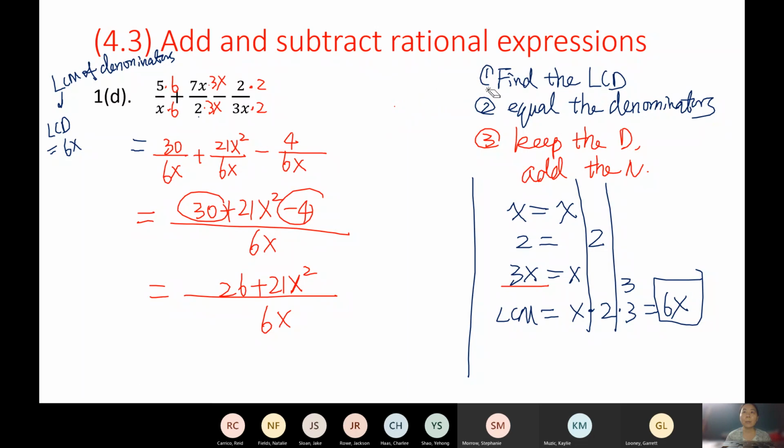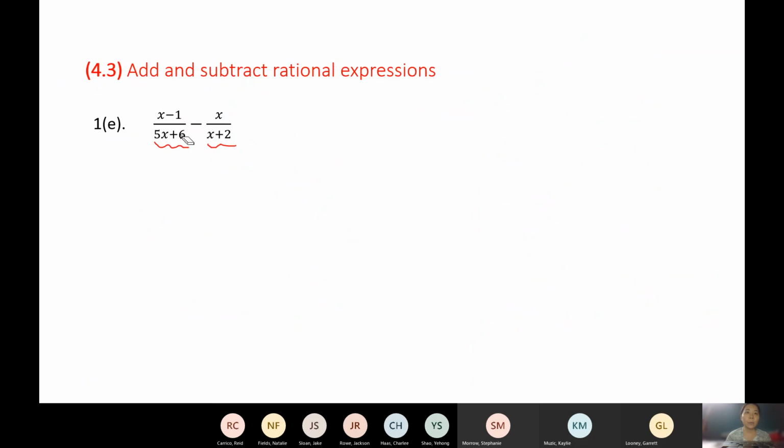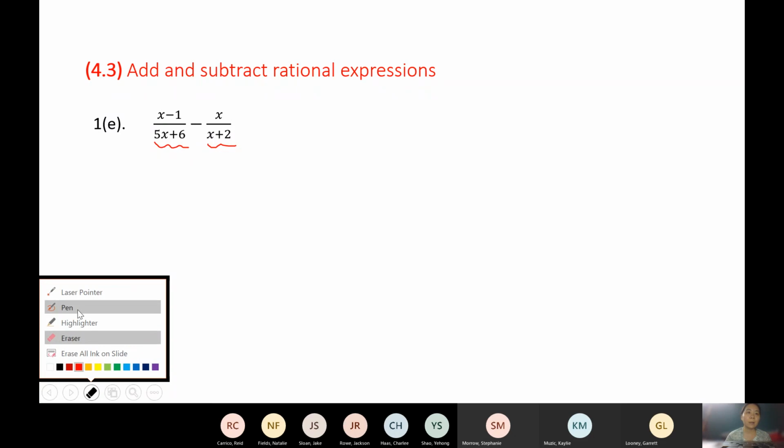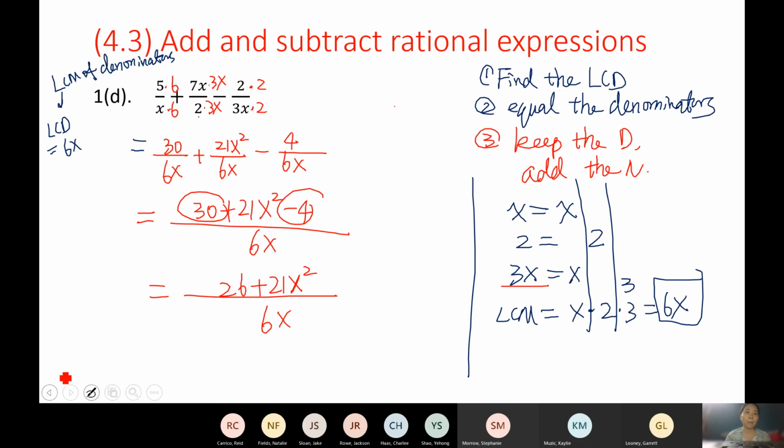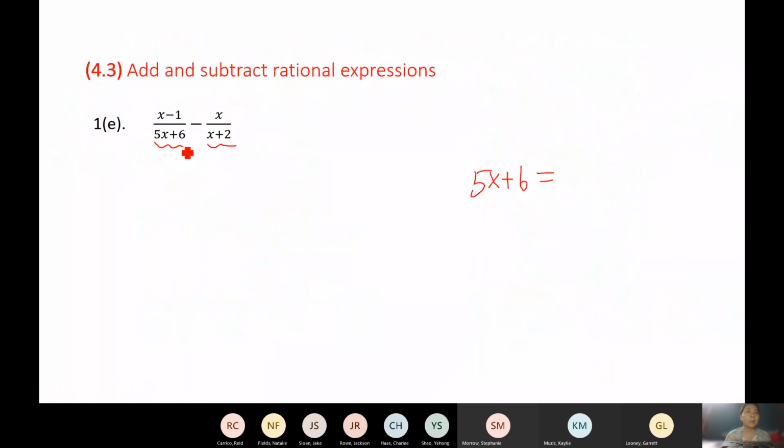But in the next example, notice that we have a plus, right? If you try to do the same way, how do I break this down? I remember when we had this class, a few students had trouble with this. I know some of the students might be able to use the tip that I gave you to find the LCD quickly. For this one, there's still a quick way, but be careful.